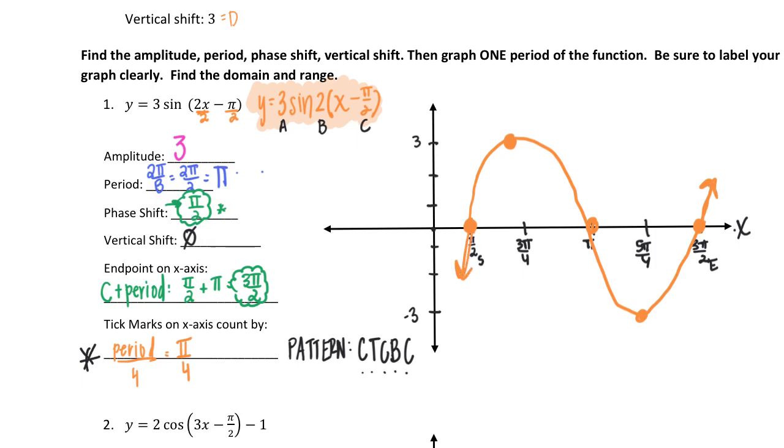It's a gradual curve, and it's a cyclical pattern, so it's going to continue on the left and right side. Before we go on to the next one, let's talk about the domain and the range. Domain is always the same, goes from forever to the left to forever to the right. The range goes down to -3, up to +3. That's what your y values can be. Pause and rewatch before we go on to the next one if anything was confusing there.